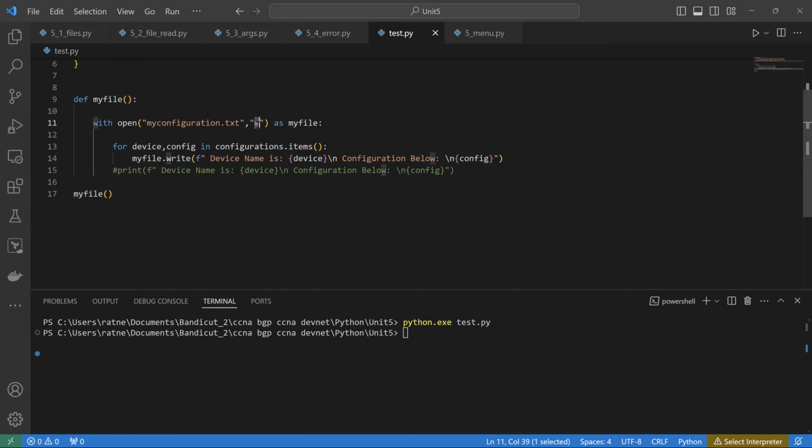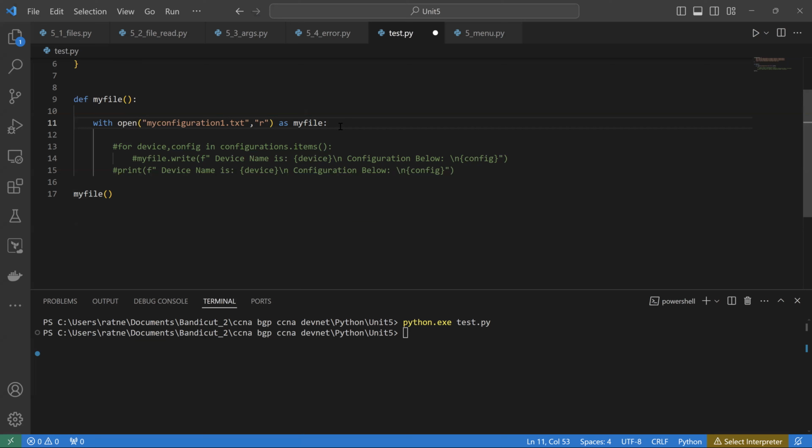If I move this as a read, suppose I want to read something, but the condition is telling that write. Let me do one thing. First, I'll show you the example, and then we will add our lines as well. So suppose I want to read from this my configuration 1.txt, because 1 is not there.